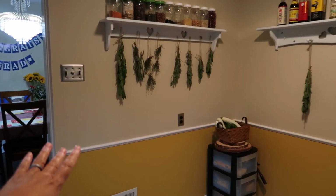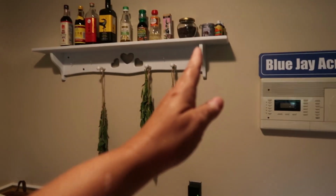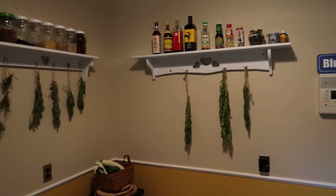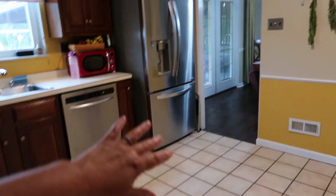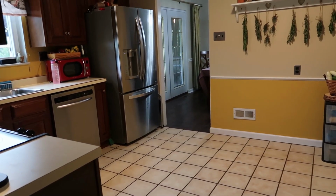And then I am going to have cabinets down and cabinets up with a countertop in between on this wall, and up till about here on this wall. And then I'll just have some below cabinets. And so this is gonna be happening before too long, and it will definitely be changing things around in the kitchen. And then as well, I'm going to have a little island, like a movable island in the middle there. So I am just completely loving it.